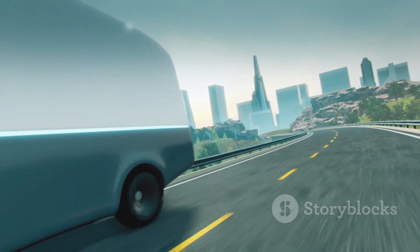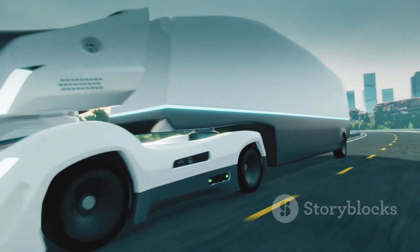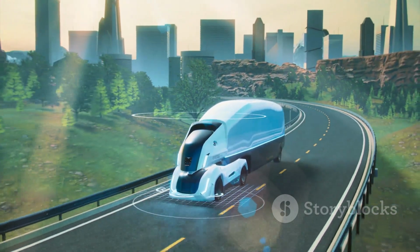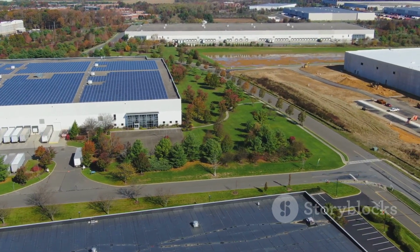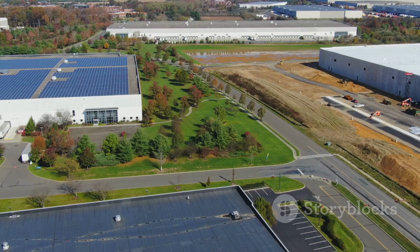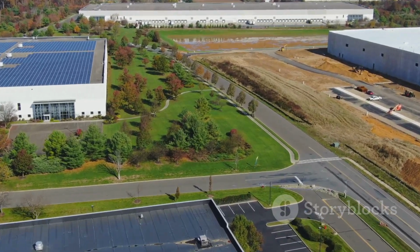As we continue to explore the potential of nitrogen and air engines, let's take a closer look at real-world success stories that are setting the stage for a sustainable future. One such example is the innovative work being done by the company Green Fleet Solutions. Green Fleet Solutions has successfully developed and implemented nitrogen-powered delivery trucks in several urban areas.